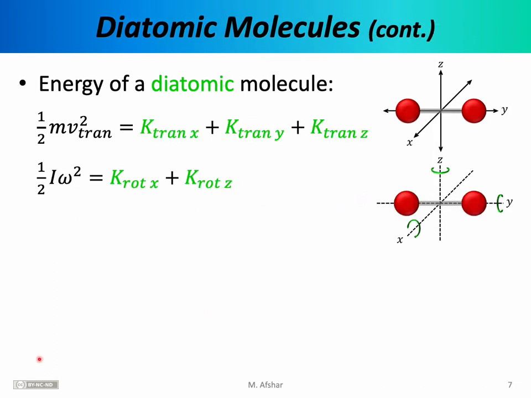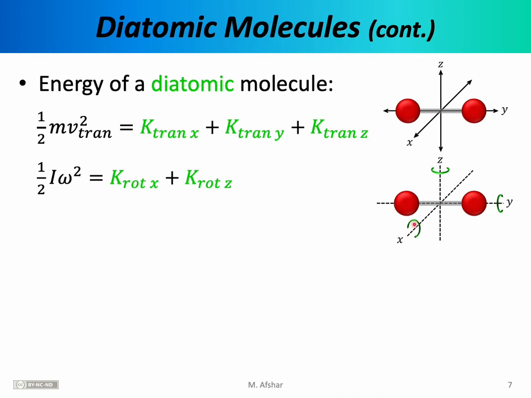Now, it turns out the diatomic molecule has other ways that it can store energy as well. So far, we've talked about how the diatomic molecule can move in the x, the y, and the z directions. Associated with that motion are 3 degrees of freedom. The molecule can also rotate, and associated with that rotation are 2 more significant sources of energy, so that's 2 more degrees of freedom that this molecule has.